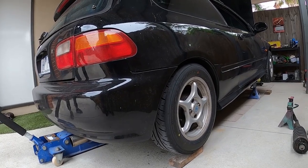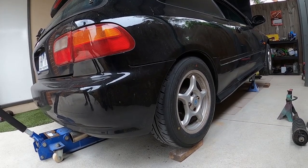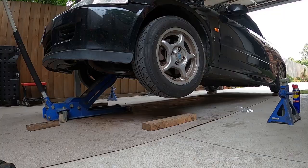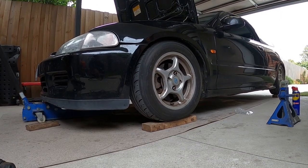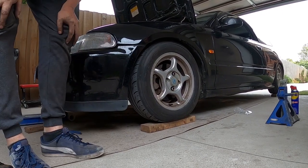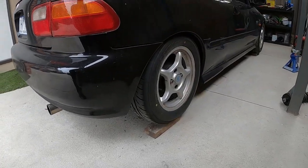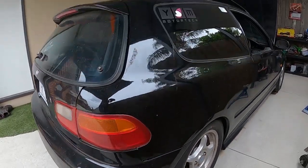I know, it didn't move at all. All right, happy with that. That's sick. I'm really happy with that. Whoa, that's really low. That's so low. All right. Yeah, I think I'll probably be scraping the road like no tomorrow in this. Won't be that bad. We'll lift it up a little bit.